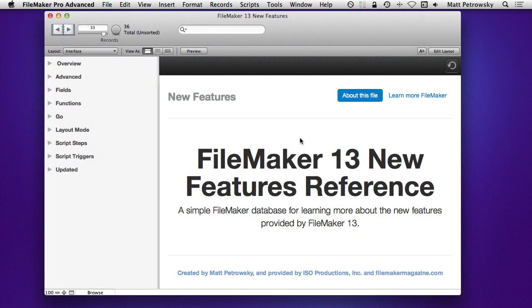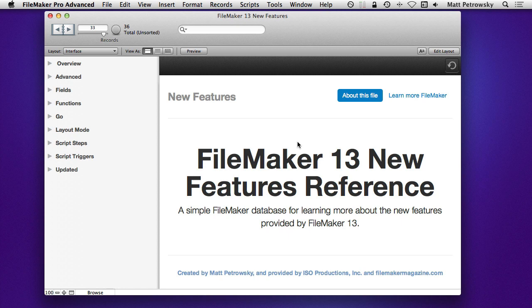All right, so the first thing that I'm going to start off with is this file that I have in front of you, which is FileMaker 13 New Features. This is a clone or a shell of a file that I created for the purpose of studying for FileMaker certification. It is not that particular file per se, but it is a copy of that file with FileMaker 13 New Features added into it. The reason that I created this is because I always like to be able to see the specific details of individual functions and features that have been added.